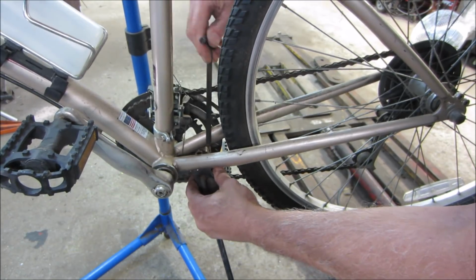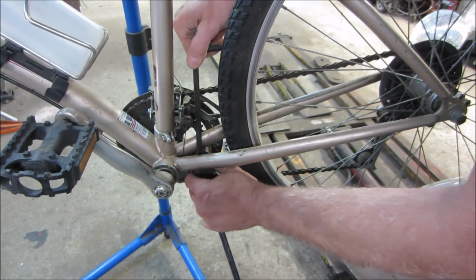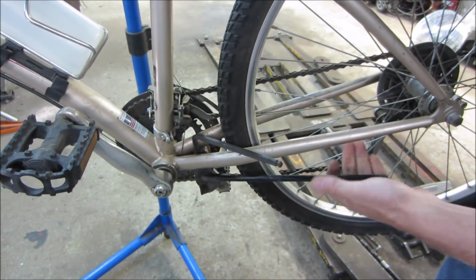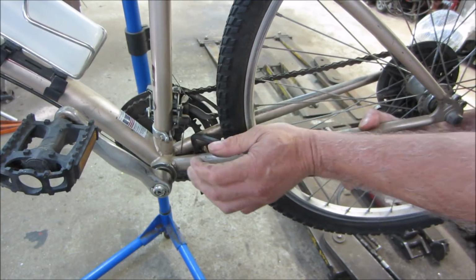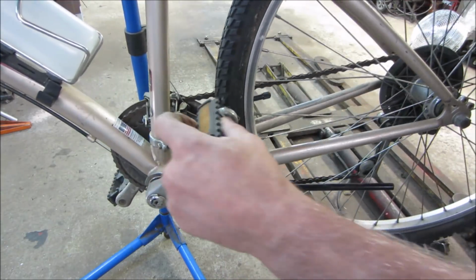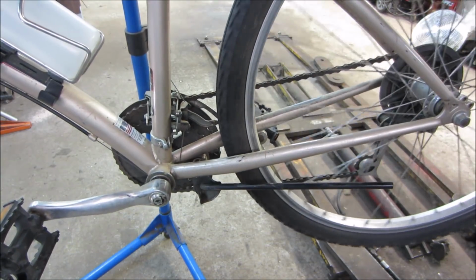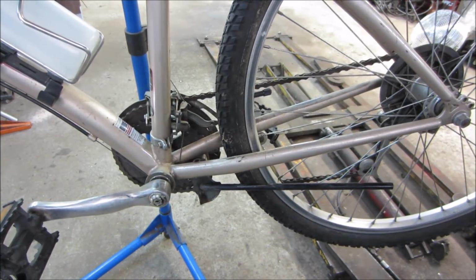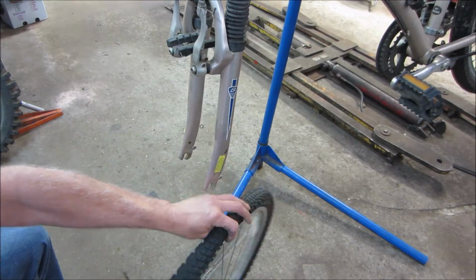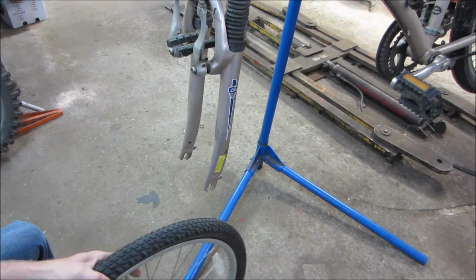Take care of that flopping kickstand. Figure that where that's supposed to be in the closed position. Go for it right there. That tire is rubbing on the brakes. We'll look at that a little bit later. Let's get the front tire on it. What do you think about this? Do we go this way? Go this way. And the tread on the back is going this way. Let's try to maintain that.